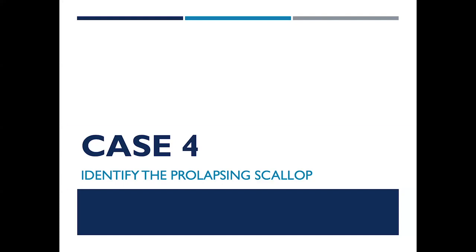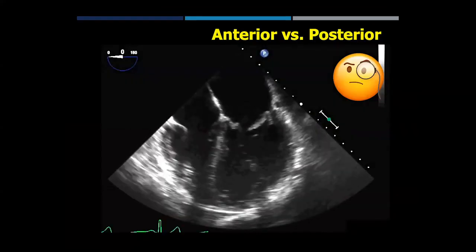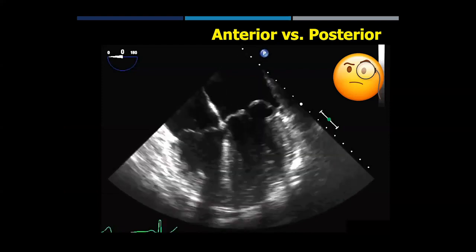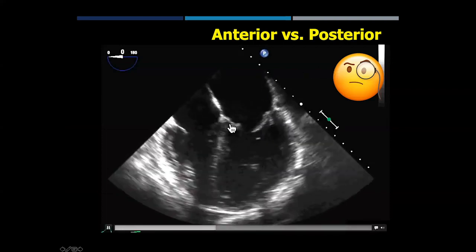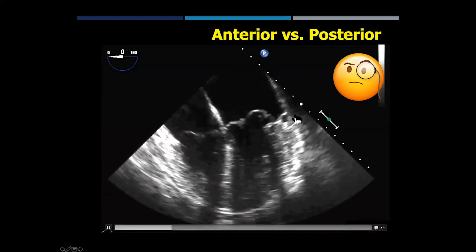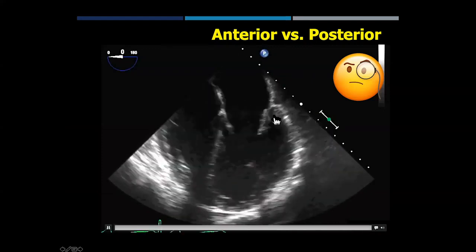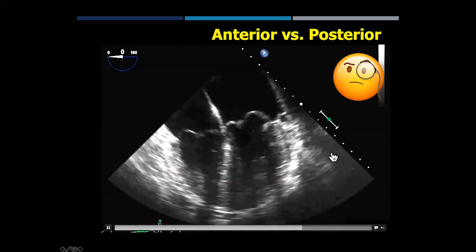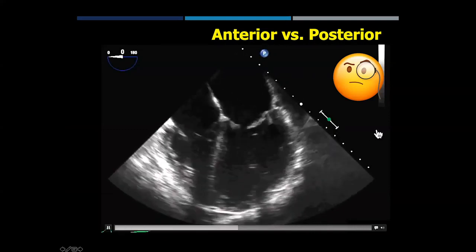One more case, actually two more cases. This is case 4. So here's a mid-esophageal 4-chamber view. Again, always ask your question at this level. Is it an anterior or a posterior problem? And you can see again, anterior leaflet close to the aortic valve here. The pathology appears to be in the posterior leaflet. This leaflet actually looks very myxomatous, thickened, and in fact, the tricuspid valve also appears myxomatous and thickened. So the pathology is in the posterior leaflet.